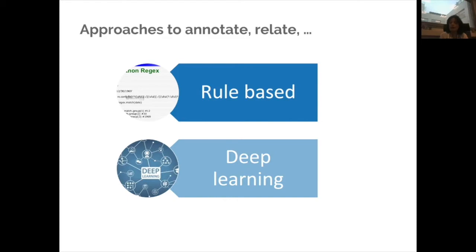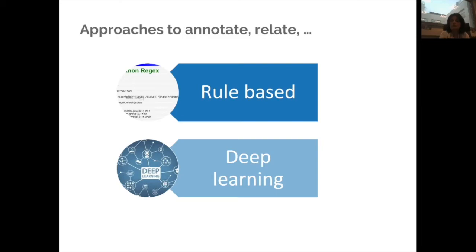As we know, a regex, a regular expression, is something that we define for a certain way that something is being written. So as soon as something is always written in a certain way, this approach will find it in the text. But for those things that we have not thought about, and we don't know how they are written, or as soon as something is slightly different from the regular expression, it will not be found. So that's why machine learning approaches, in which we learn from the text, are the ones that are outperforming now and that are being applied.